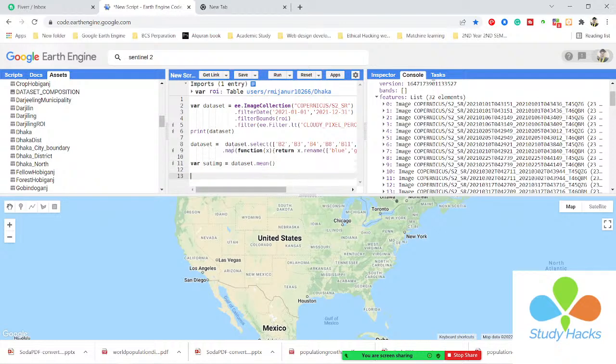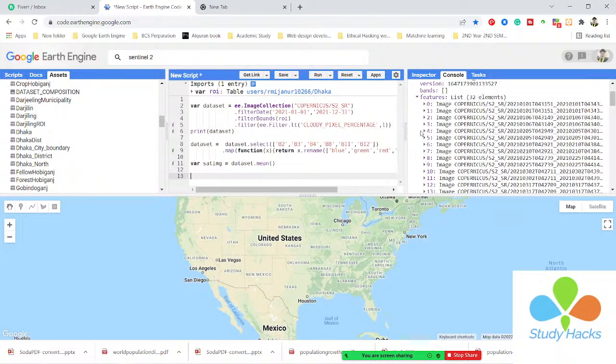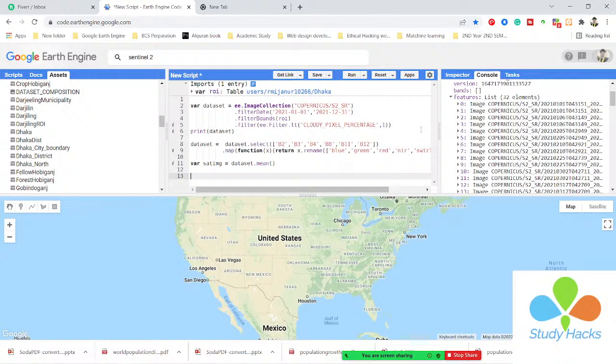Okay, after this you also need to clip with your shapefile, whichever shapefile you want to use. This time I take the same variable name, set image, because it will store my mean result. Then I paste here and use the clip function, and it will be clipped with my ROI. I also want to focus on this shapefile, so I use the map center object function, and this object is the ROI, and then I put the zoom level as 8, and then click run.